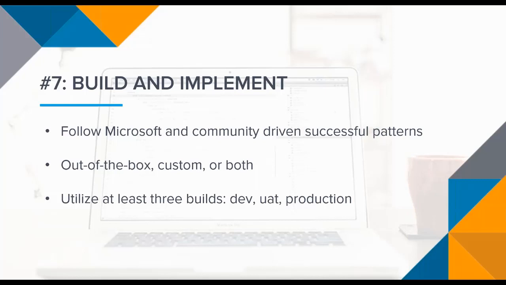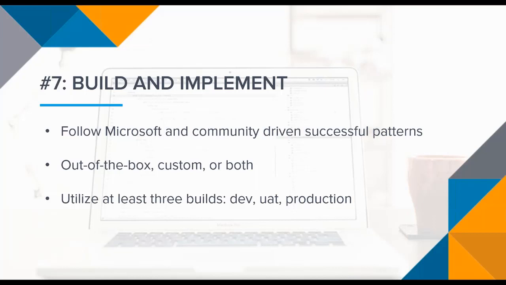Okay, now the third minimum environment I'm asking you to consider, and I've seen reasons for having 4 or 5 environments, but the middle one, the one in between all this, is some sort of UAT or user acceptance testing, or staging or preview or pre-production. Lots of different words you could use for this middle build, but this is a spot where you can take whatever is in dev, when it's ready to go to production, and put it over in the staging environment, in a clean environment that greatly matches your production environment, so that you can validate, okay, these are the bits that are about to go on production. Is this good? Is the solution going to work?